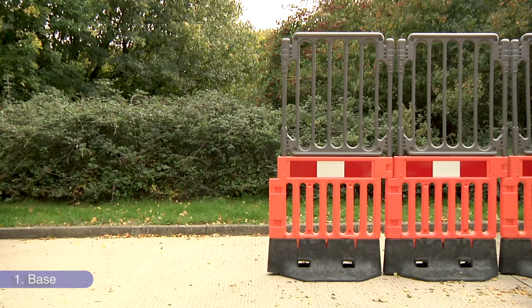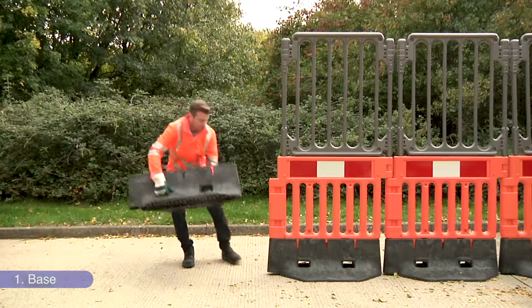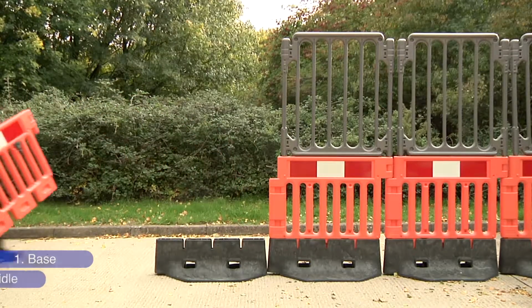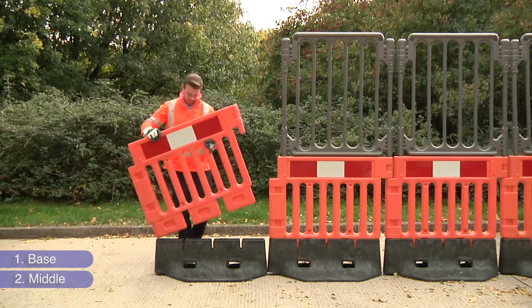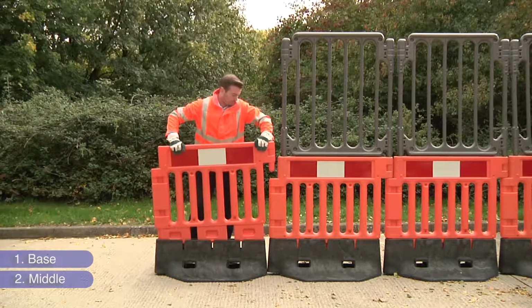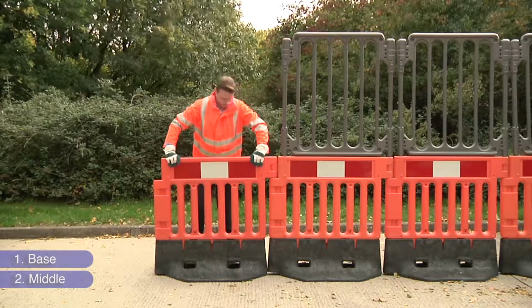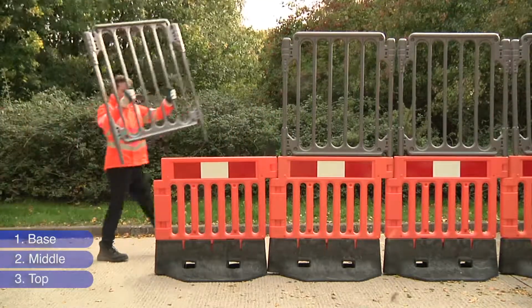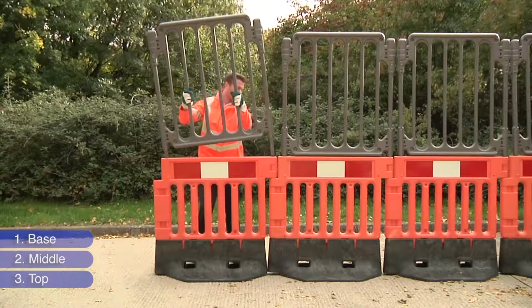First, drop the base into place with front facing the roadway. Next, slot in the anti-climb middle section and hook it onto the previous barrier if you're adding it to an existing line. Then take the StrongFence top and slot this into the middle section.